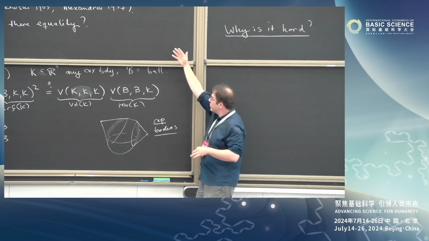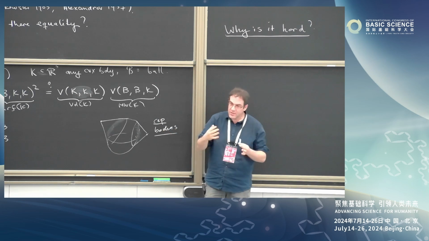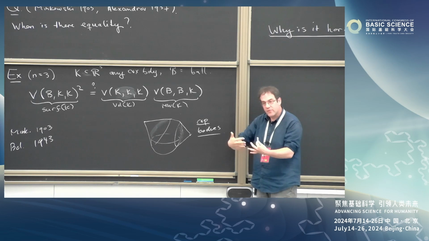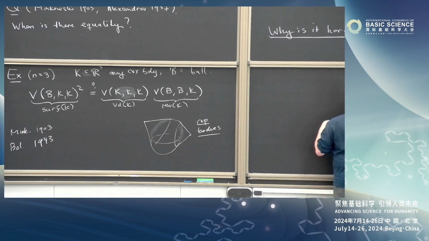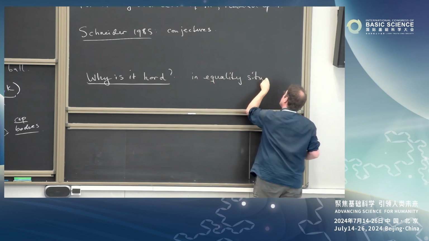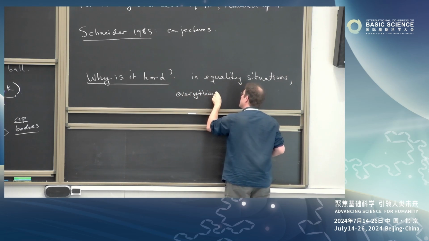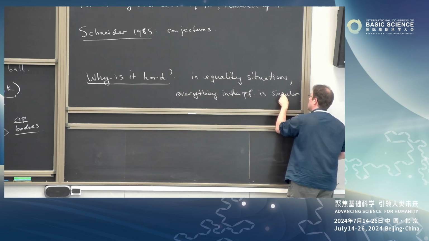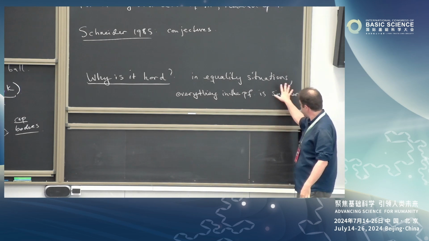But if you go into the proof and you look at the objects that appear when you try to prove this for smooth bodies, you know this works with elliptic operators and nice things. And if you take now the limit in the proof where you go to non-smooth bodies, everything blows up. It becomes completely singular. Okay? So in equality situations everything in the proof is singular. And in fact, these singularities are what encode the equality cases. The reason these equality cases arise are precisely because of these singularities.